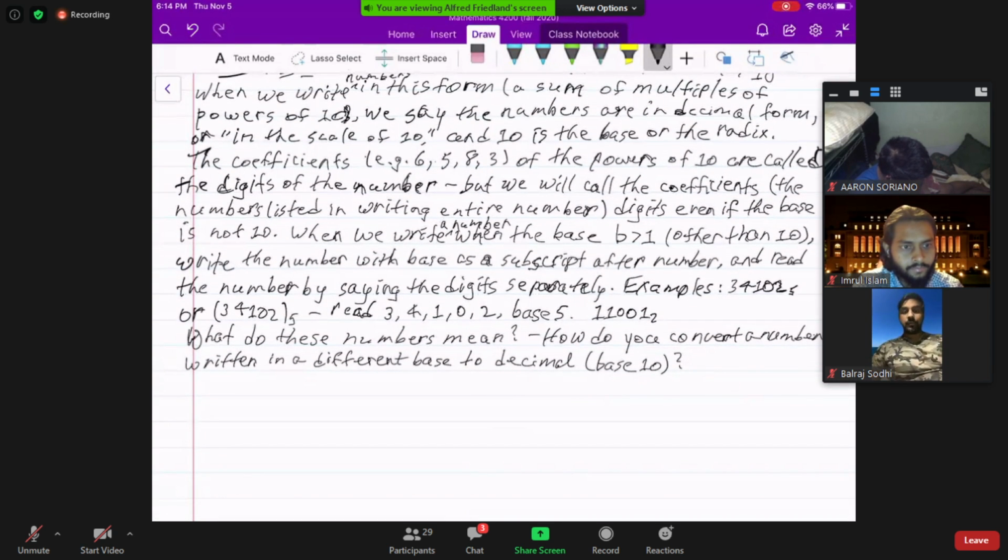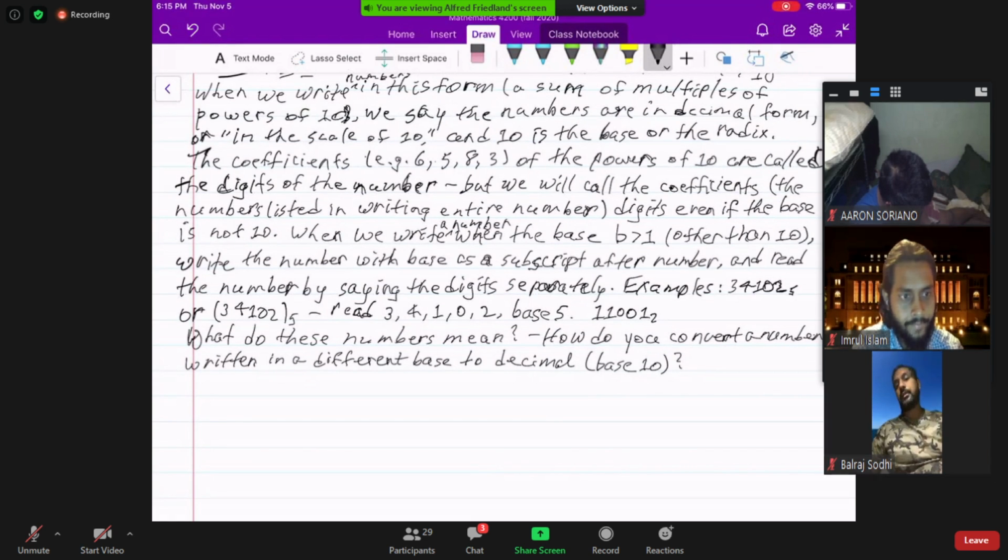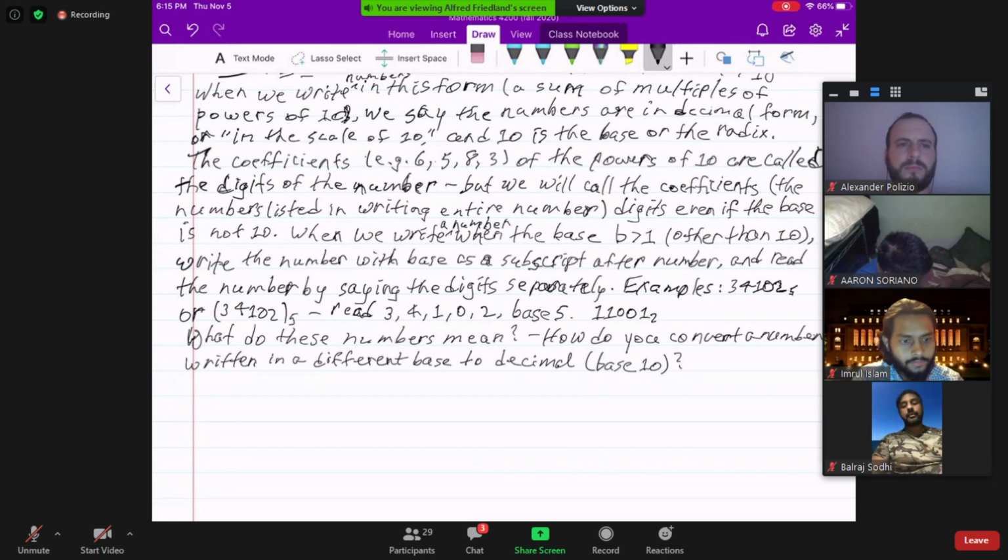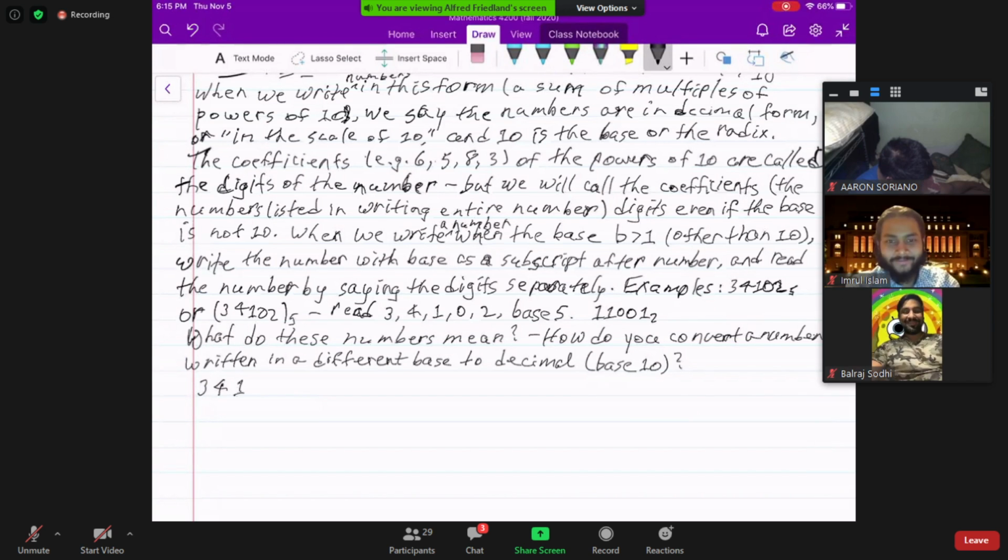As you read from right to left, the rightmost digit is the coefficient of the base to the 0th, which is just that number. And then the next number to the left is the coefficient of the base, whatever it is, to the first power. The next number to the left is the base to the second power. So let's do that. For instance, here, let's go back to what I have 3 lines above. 3, and again, notice how I'm reading it. It's not 34,000. 3, 4, 1, 0, 2.